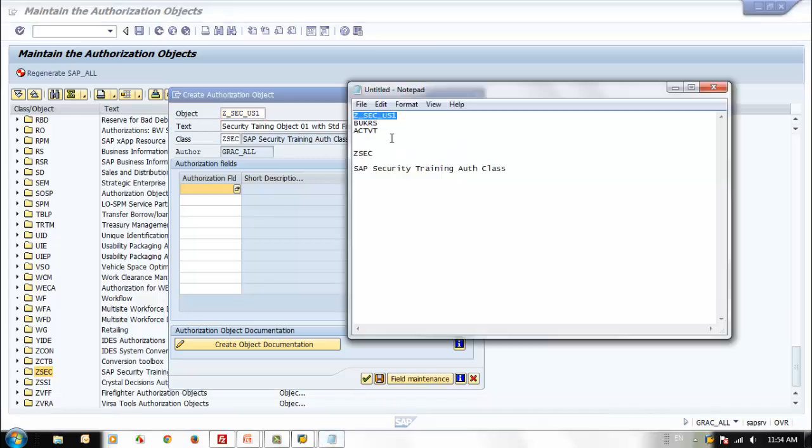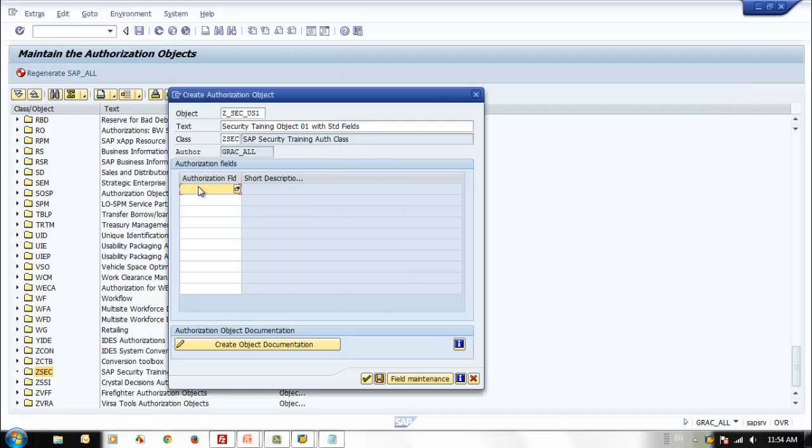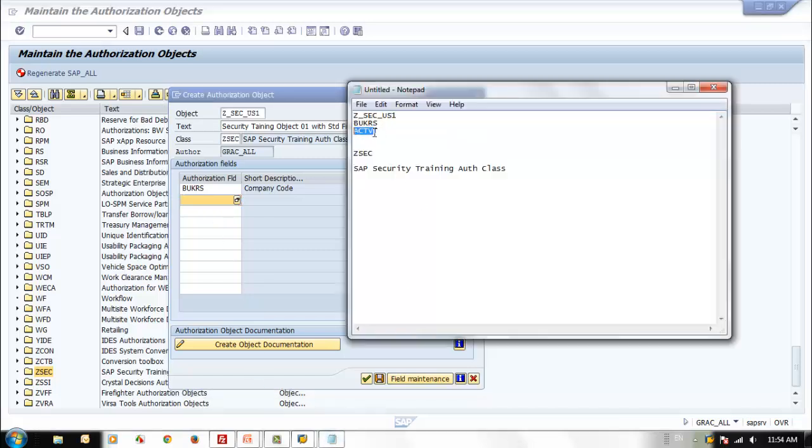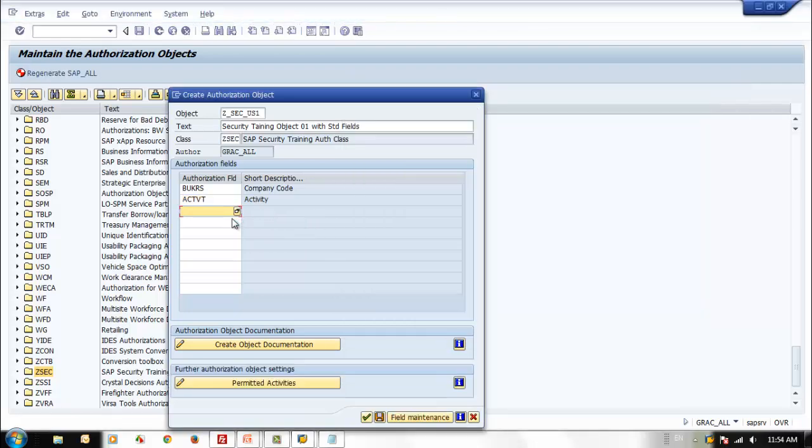Then we will be using two standard fields. BUKRS, you know what is BUKRS? It means company code. Then we have activity.